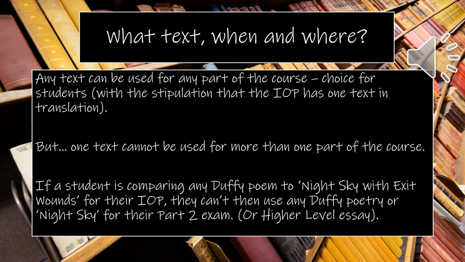So students have to be really organised, they have to think really carefully about what they're going to pick, but they can really play to their strengths in this regard because they can choose the texts which they think are going to suit them better for the assessment in terms of the criteria and the mode of assessment. As you can see, wider reading is really important here. Students will study more than just the texts that are on the set text list. We'll give them lots of opportunities for wider reading. And it really is important that they immerse themselves in literature to really be availing of those higher criterion levels.